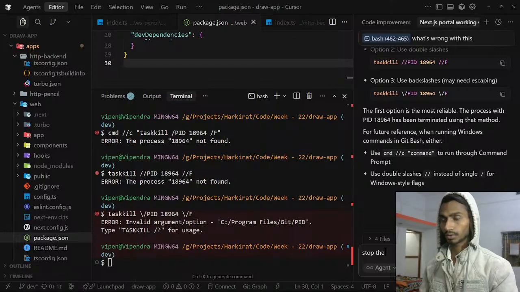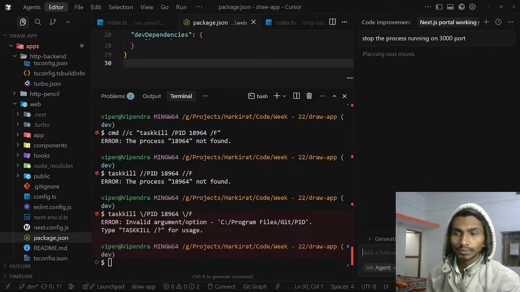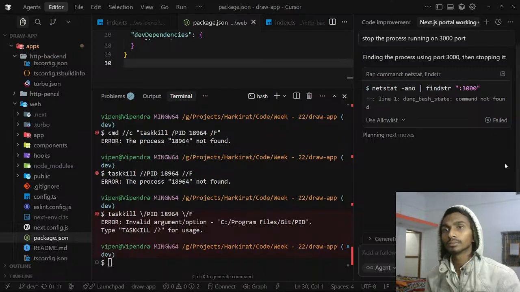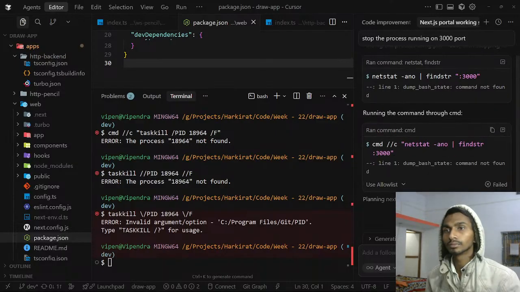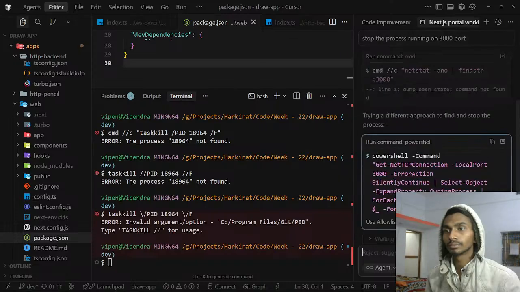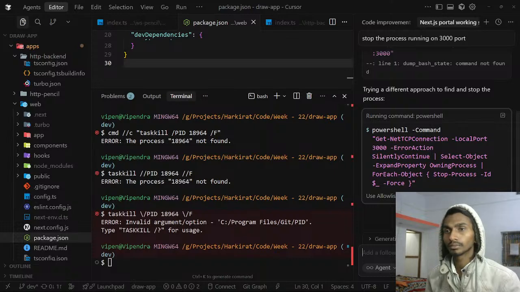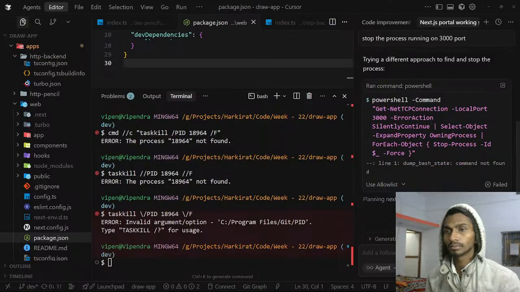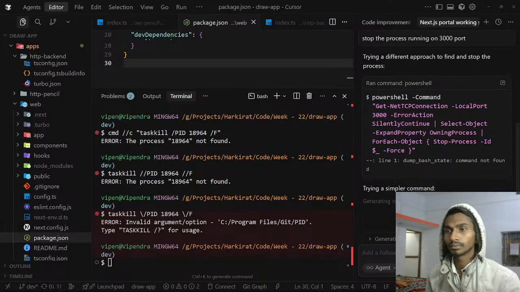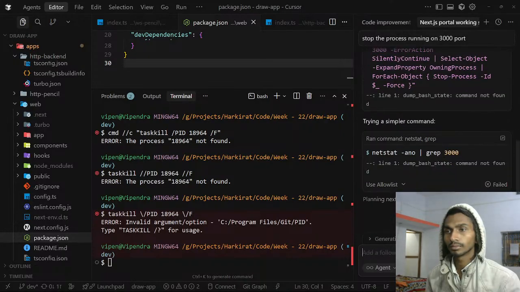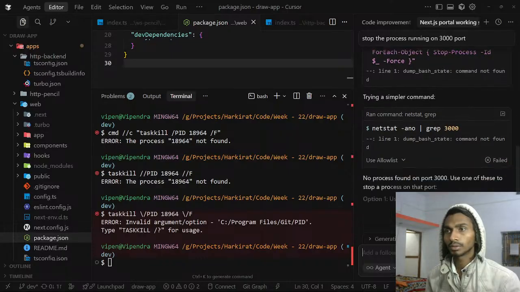Stop the process running on. Why is it failing?